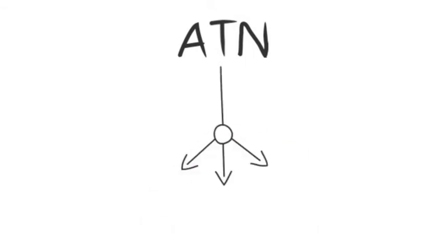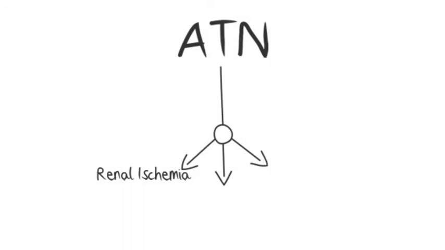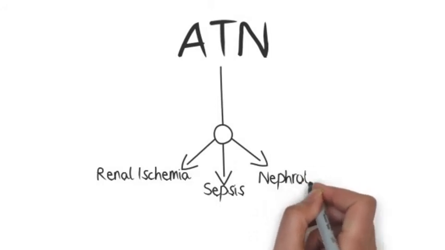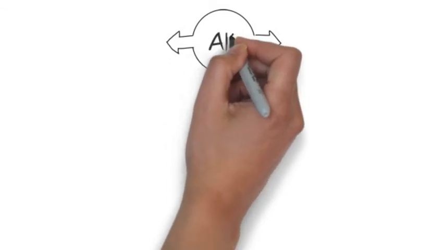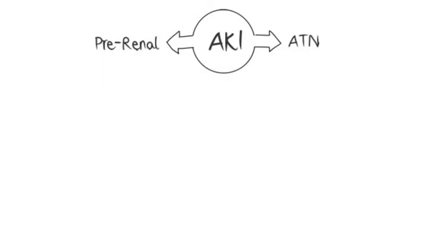Acute tubular necrosis is the most common intrinsic renal cause of AKI. Renal ischemia due to severe pre-renal disease, severe sepsis with hypotension, and nephrotoxins like aminoglycosides and IV contrast are the common causes of ATN. How to differentiate between pre-renal AKI and ATN? History is important. History of risk factors causing volume depletion, and use of NSAIDs, ACE inhibitors and ARBs are important to diagnose pre-renal AKI. And in ATN, history of use of nephrotoxic agents and severe hypotension.